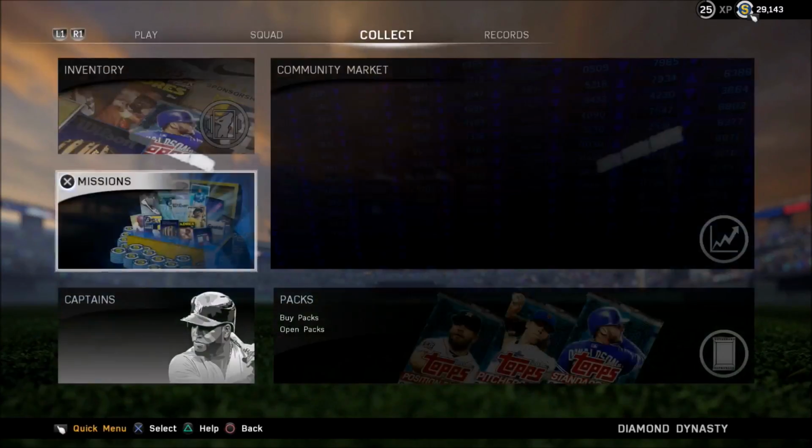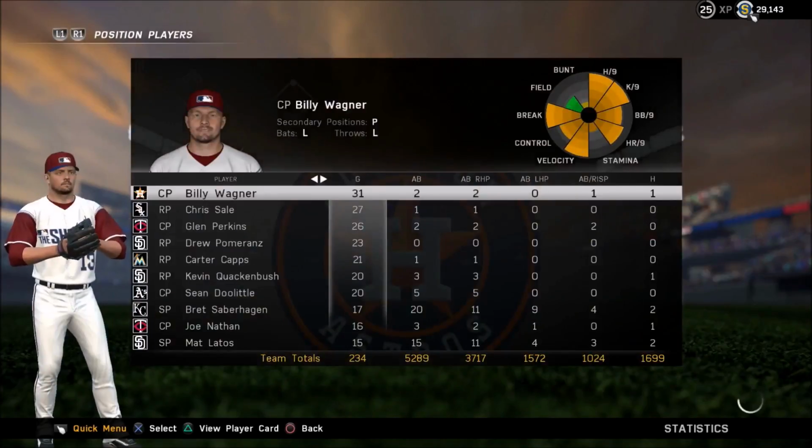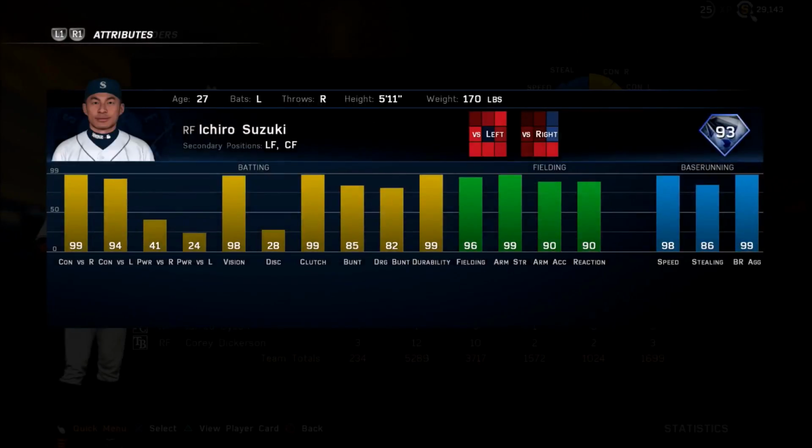And now, guys, I will show you his stats, and show you his player card as well. First, we'll actually show you his player card. He is a right fielder, but I mainly play him in center. But these are his attributes. Pretty much maxed out against for contact and vision. Just 94, and he's one off for max vision.